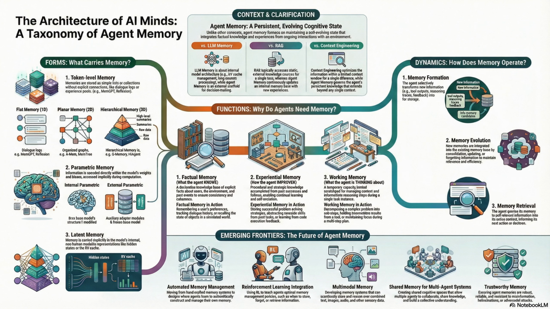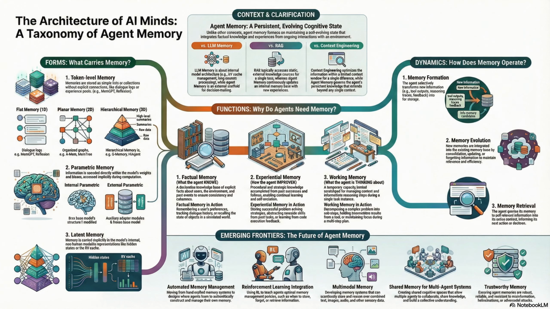So now that we've kind of placed agent memory in the landscape, let's get to the core of this. Let's talk about its forms. Right. What architectural or representational forms can this memory actually take? We've identified three dominant physical realizations. Okay, the nuts and bolts. Let's start with the one that feels most, I don't know, human, explicitly recorded data.